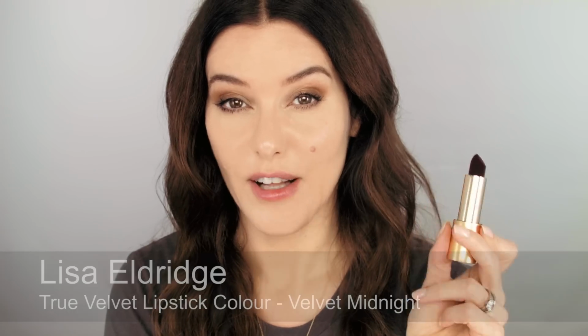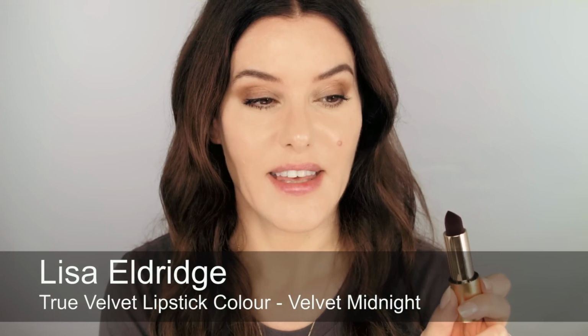So before I finish off the eyes, straight onto lips. I'm going to start with Velvet Midnight because if you see this, it looks almost black because of its velvet coat. It's actually a really beautiful deep blackberry. Now in the last video, you did see me apply it straight from the bullet and it is full coverage and it's really quite a deep shade.